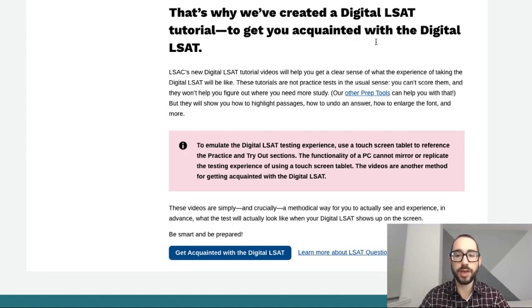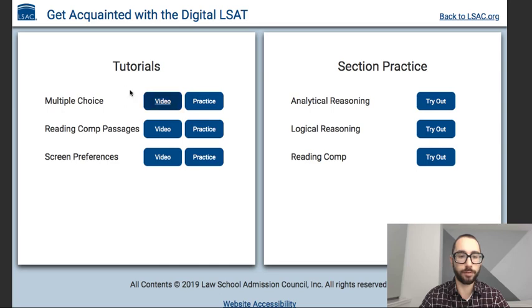I want to look at the actual interactive tool itself. So this is the familiarization tool. It's at familiar.lsac.org. I'll include a link to that below. They've got some walkthrough videos that will show you what the features are like. I personally am not a fan of those videos. It's just a robotic voice. You're going from text to speech, walking you through what the different features are. You could watch those, you could speed them up at least.